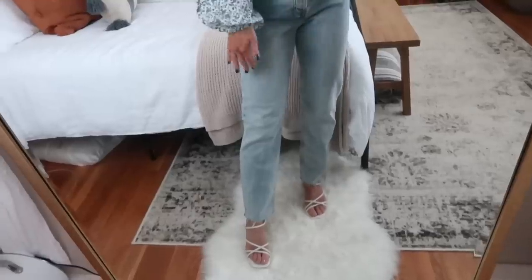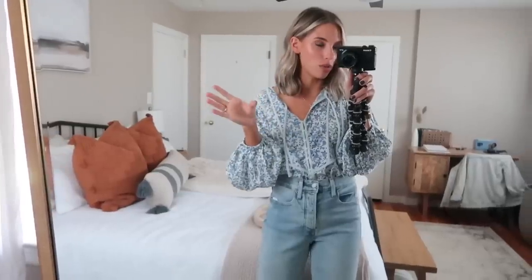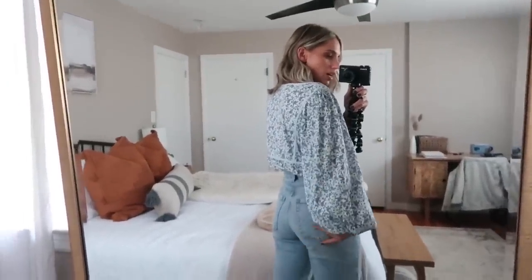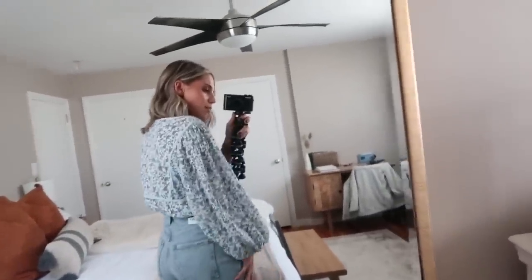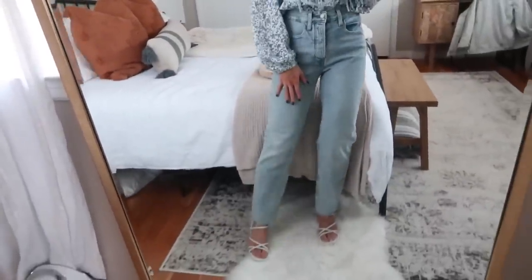If you wanted these shorter, when jeans have a raw hem you could really just cut them — which is what I would probably do because I like them cropped, so I can wear them with booties. When you wear booties, you kind of want your jeans to just graze the top of your boot — that's a general rule of thumb and what's flattering on most people. In the back, I really like the pocket placement. I feel like these are better than a lot of Old Navy jeans — often the pockets are kind of too low. These are just super soft and comfortable jeans and I really, really like them.